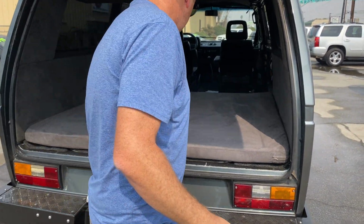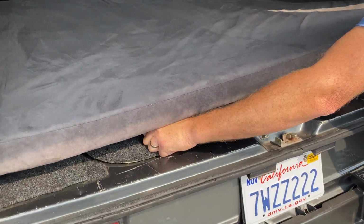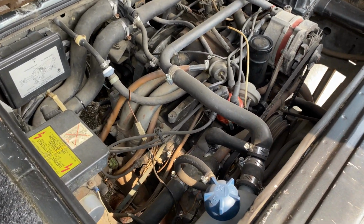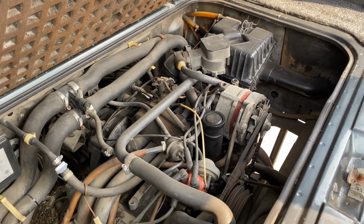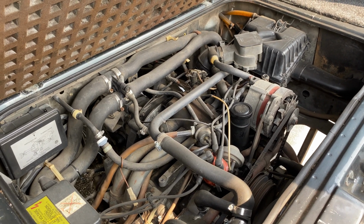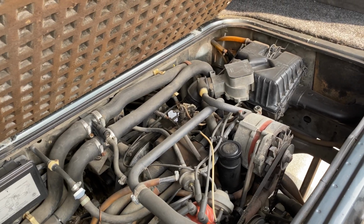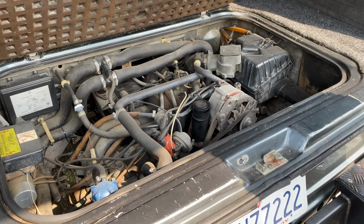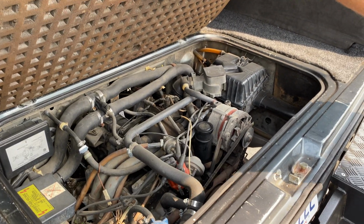The engine compartment here. So we've got just a stock engine. The previous owner said that it had been rebuilt some time ago. It runs nice and strong. It feels like it's been gone through, and there's not really a lot to say on it. I mean, it trucks down the road going 70 miles an hour pretty easy. Whenever I did a 3-hour trip after buying it, by the end of the trip I was trucking at 70.